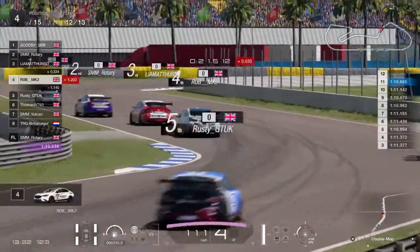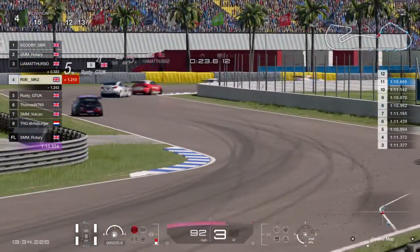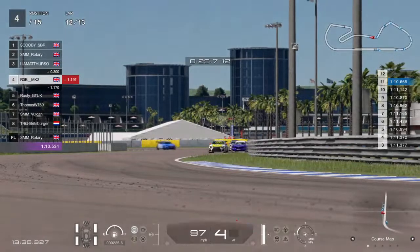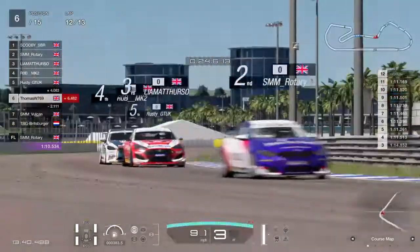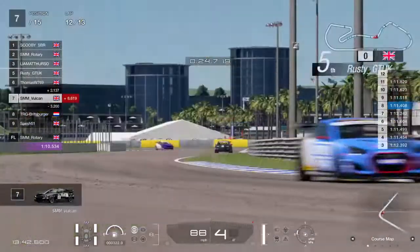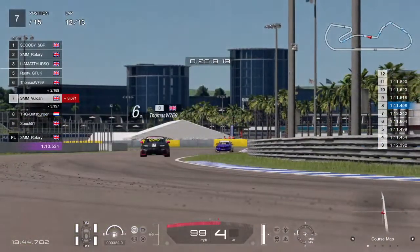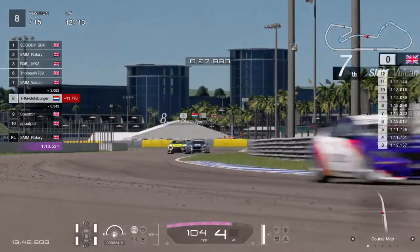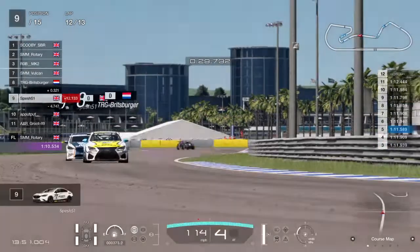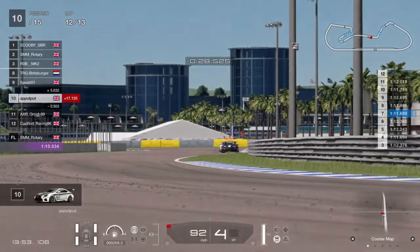We've got everyone grouping up. The leaders, the top four, are within a few seconds of each other, 1.1. And then the top five are within two. Thomas has got his gap stabilized, so Edwards hasn't been able to close all the way up to six, so he really is hoping for either a mistake from Thomas or help from his teammate up at the front. We got Myers and Austin all over each other right here, having a fantastic one.